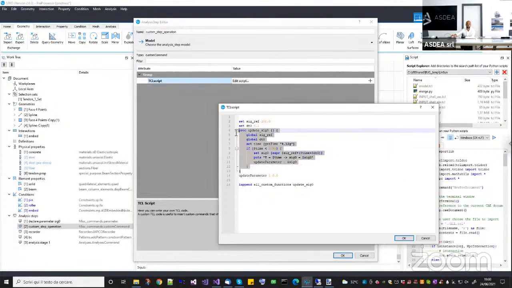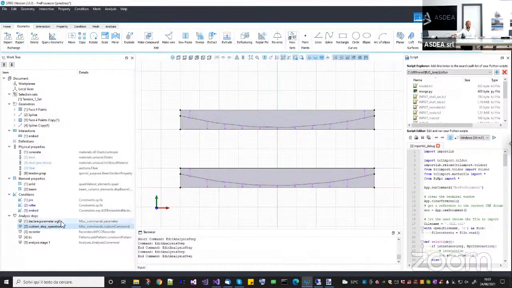Okay, so once I've created this procedure, I can append this procedure to all my custom functions. Now, this one is something that STKO creates automatically, and all the functions that are put inside here will be called after each step of the analysis. So for example, here to show you what is going on, I also print something. So you will see now that at the end of each step, you will see a print here that says T is equal to the current time, and so my sigma 0 is equal to this number. And let's see what it is. So this is the only thing you need to do for updating a parameter during the analysis.